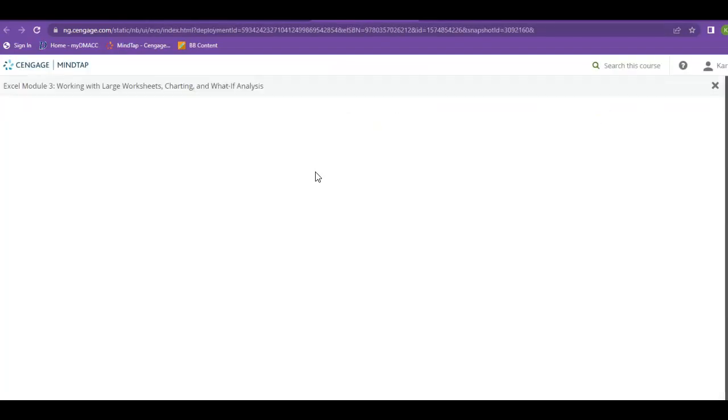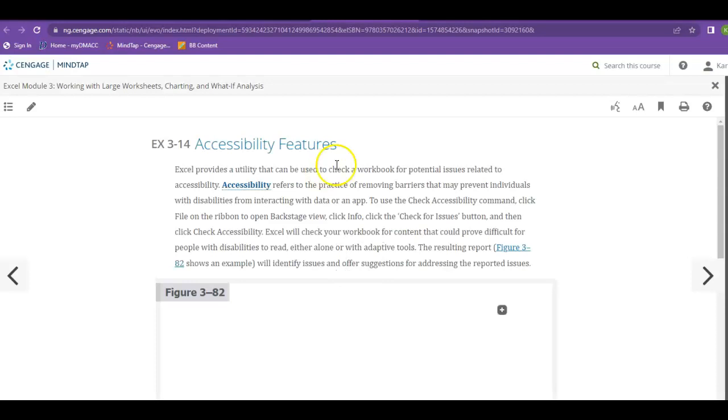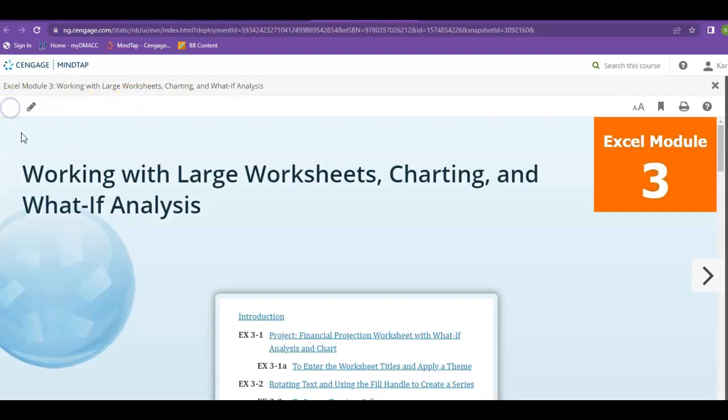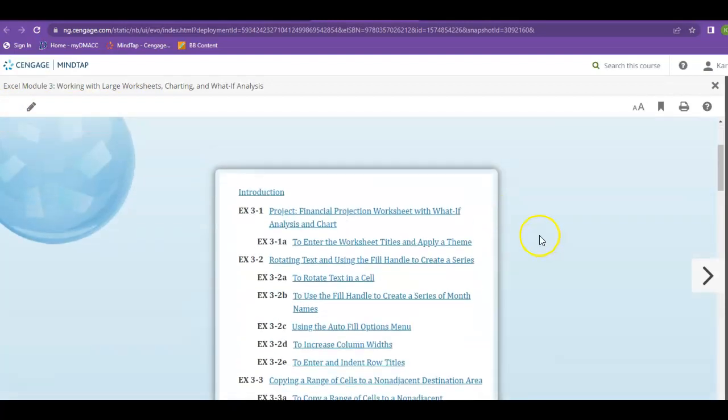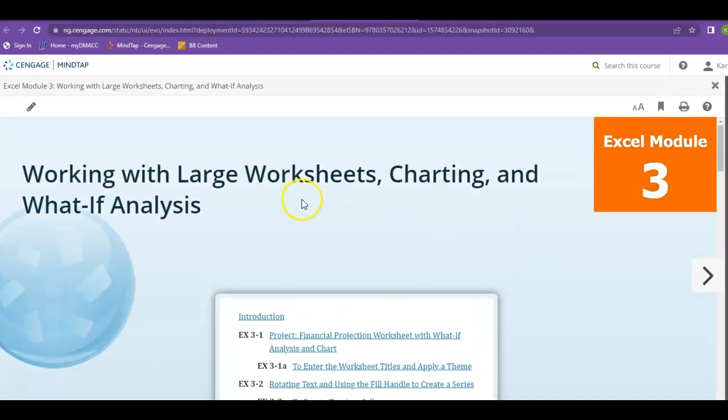If we go to the textbook, I just want to highlight a couple of things that are going to be in this week and that we are going to cover in lecture during class. If we go to the table of contents here, this particular chapter is going to deal with working with larger worksheets and how to split worksheets and how to set things up so that it's easier to view things as you're working with them.